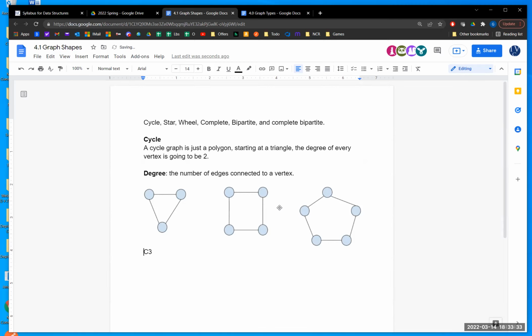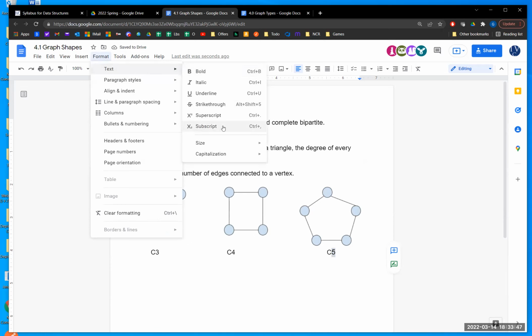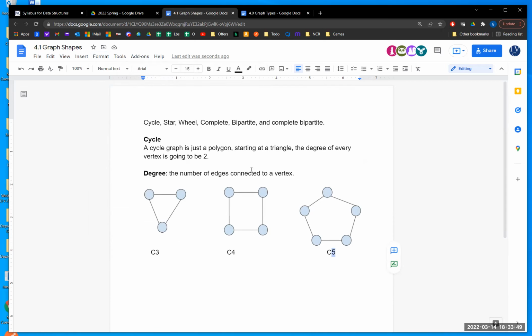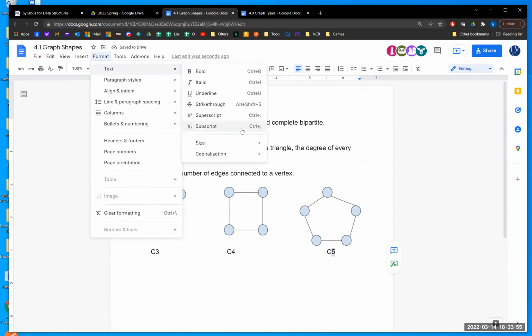Our C3, C4 and C5. No, that was it. What is my format? Comma. Shift, comma. Not working. Oh. Just no shift. That would be why.